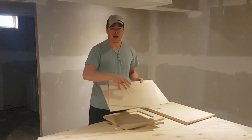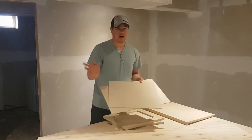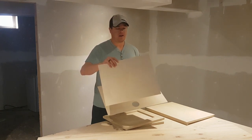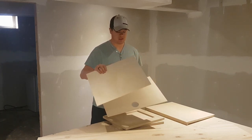I've got the back panels cut and you already saw me route in my rabbet into the back of the cabinet. I just took my measurement and cut out some 1/4-inch plywood backers, and I made my backers about 1/16 of an inch shorter in every dimension just to make sure that they fit in nicely.